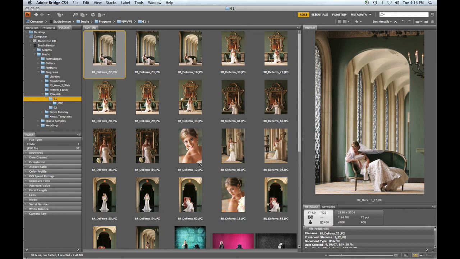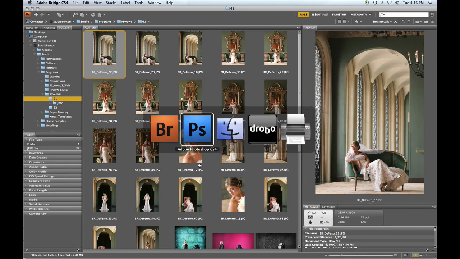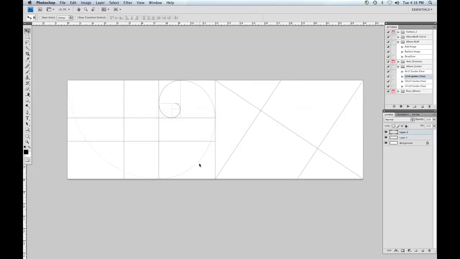So what we're going to do is first we're just going to dive into a little bit of graphic design theory. Really, it's just one rule that I try to follow when I'm designing. A lot of us have heard of the rule of thirds. That is a very important rule to follow when designing. There is a rule that has been around for ages that is a lot like the rule of thirds, and it is the golden rule or the golden ratio.